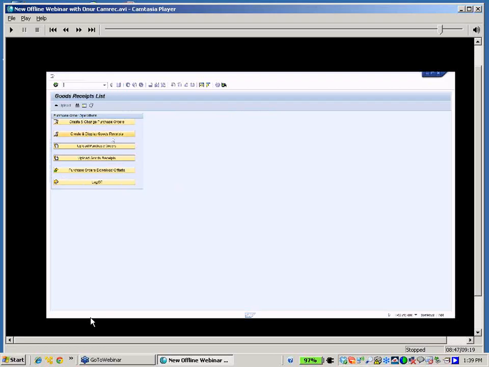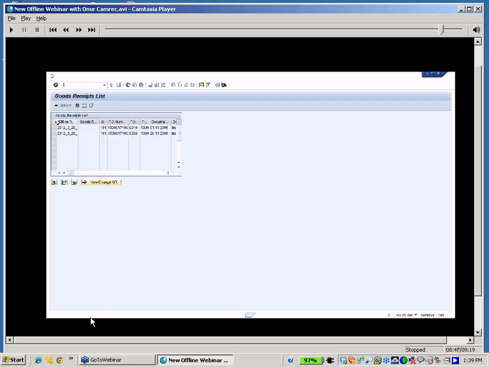So here the user sees the receipts will be generated, and they can click the Upload button to upload the receipts to SAP and get the receipt document number generated, and the user will see the SAP goods receipt document numbers on the screen as the final step.